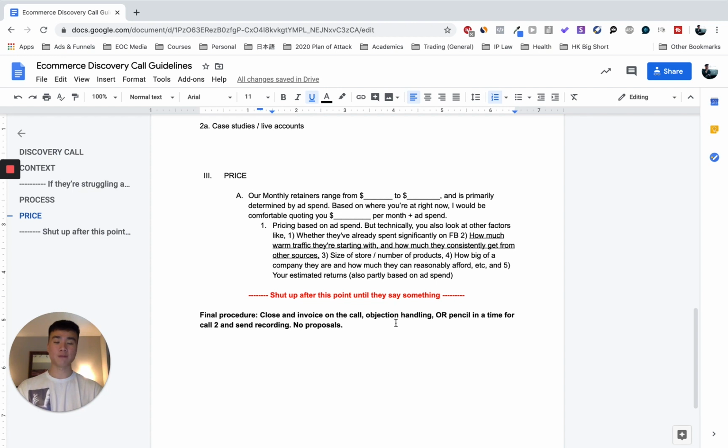Right? So emphasize that speed is of the essence, and that while you have them on the call, it's just more convenient, because if there are any bank issues or hiccups, you can help them work through it. And if they have any remaining objections or mental blocks, they don't have to wrestle with them on their own. That's something you want to tell them as well. Okay, so have them pay on the call, and once you get the payment in your payment processor, that's where you want to leave the call.